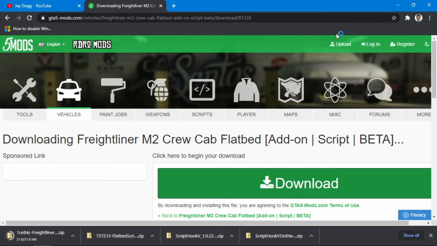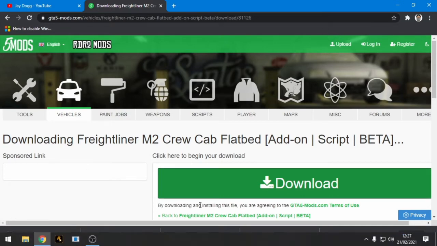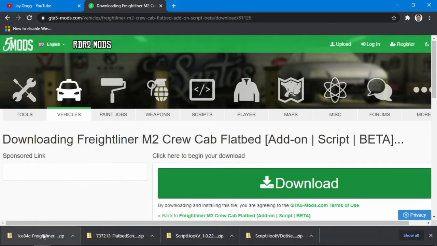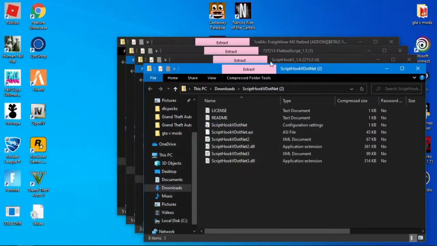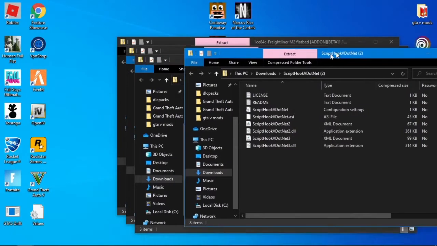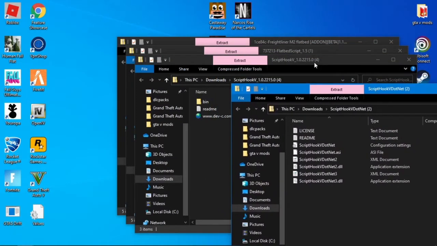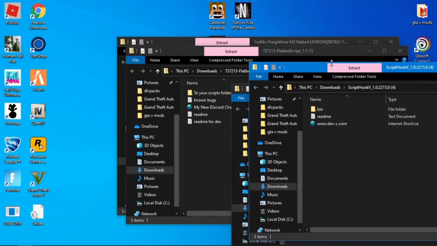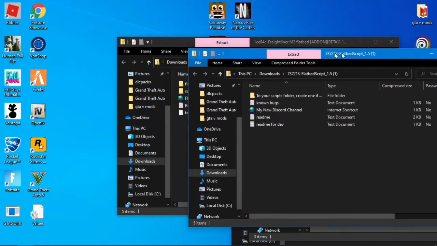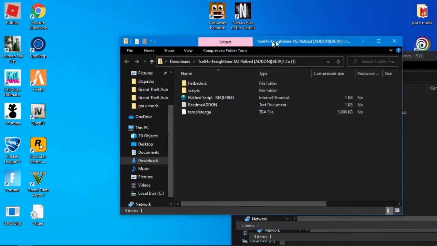We'll let that download. That was taking a little bit longer. Then we're going to minimize that. So we've got Script Hook V.NET, Script Hook V, the Flatbed script, and then the M2 flatbed.